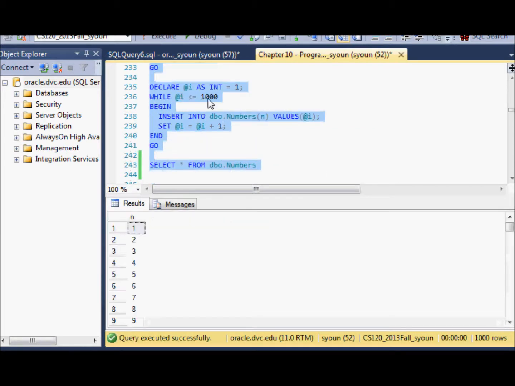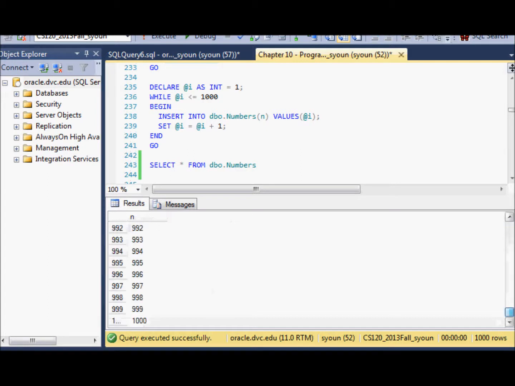It adds 1,000 records into the numbers table, in a column called n, and the value is I, because I increments one at a time: 1, 2, 3, 4, all the way down to 1,000. That's very easy way to insert values into a table using a while statement.